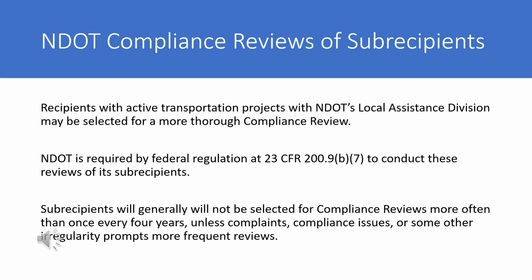NDOT subrecipients with active transportation projects with the NDOT's Local Assistance Division may be selected for a more thorough compliance review. NDOT is required by federal regulation in 23 CFR 200, those are the FHWA implementing regulations, to conduct reviews of its subrecipients. Subrecipients will generally not be selected for compliance reviews more often than once about every 4 years, unless complaints or compliance issues or some other irregularity prompts the NDOT Civil Rights Office to take a more frequent look at some local agency.